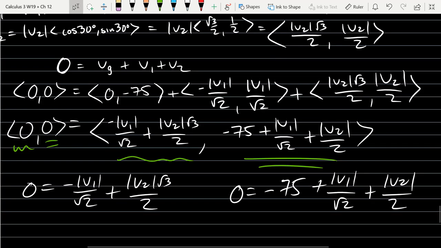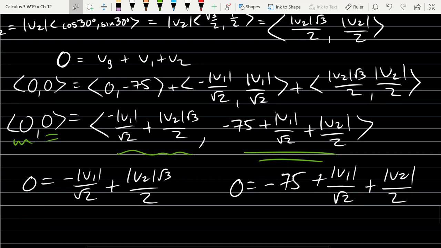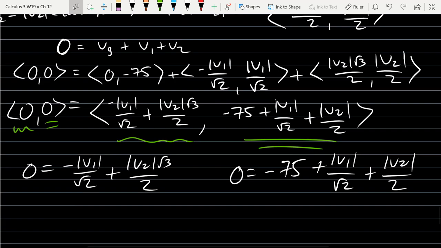So what are we looking at right now in this situation? We got two equations. How many unknowns do we have? Two. So that's perfect. Two equations, two unknowns. You should be able to solve for V1 magnitude and V2 magnitude. These are actually linear equations. Nothing squared, no square roots. The constants have square roots, but the variables themselves are all to the first power. So I'm going to leave this problem here and not finish it all the way, but you're going to find V1 and V2. That'll be the tensions right there.